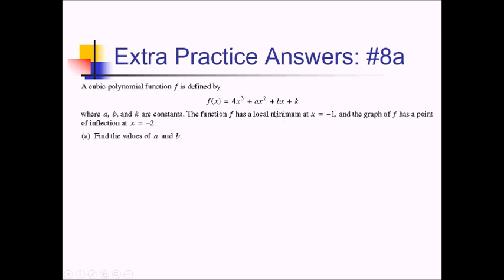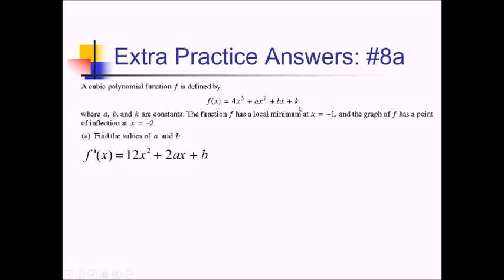So let's find the first derivative, plug in -1, and set it equal to 0 and see what happens. So if I do that now, first derivative, that's going to be 12x squared, plus this is going to be 2ax, so we're just using the power rule, plus b, because b is a constant, and that k gets zeroed out. So the nice thing about this is taking this first derivative got rid of this k, so that's one less thing to deal with.